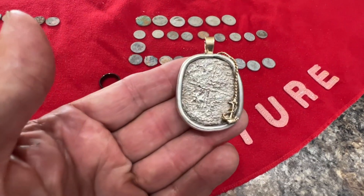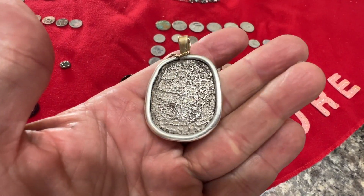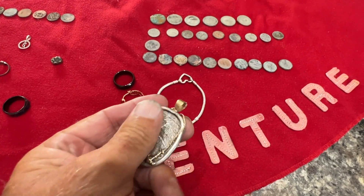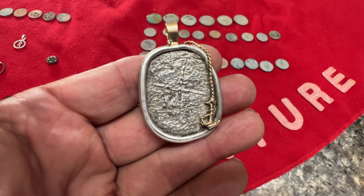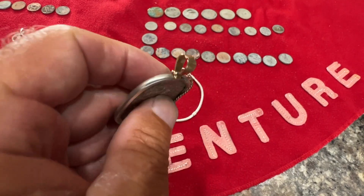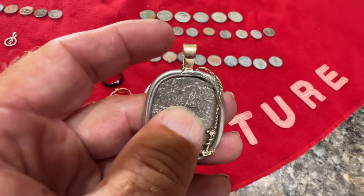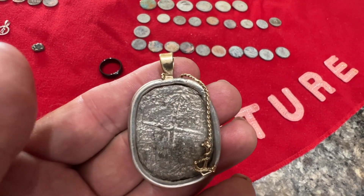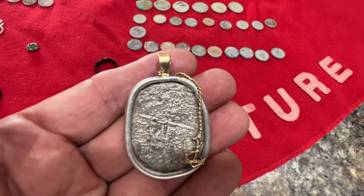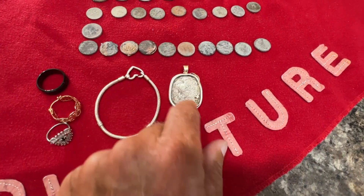But this is the find of the day. Oh my God, look at that — that is super cool. I know the guy hated losing that, John Boyd. As you can see, it's definitely an eight reales Spanish coin, probably from the 1600s. That is super, super cool. And this is gold — John Boyd did a scratch test on it, and it's 14 carat all the way down. The anchor and all that is 14 carat gold, and that's a silver coin. Gold and silver, baby.